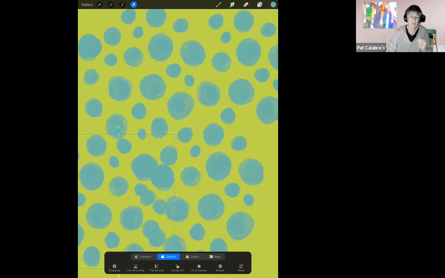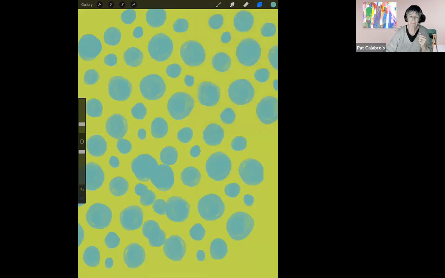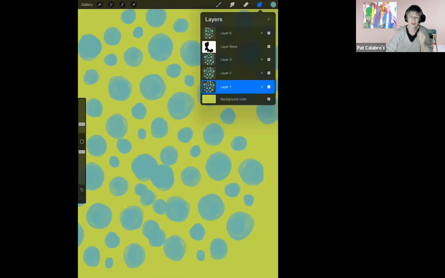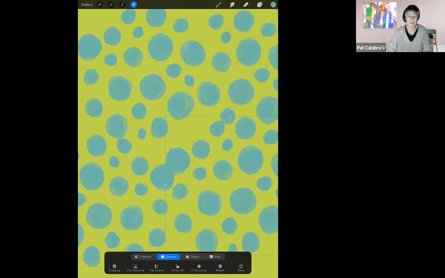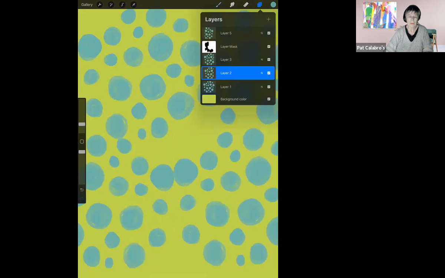And I'm going to go back to layer 1 and move it. Okay. So you're going to have to figure out which one is layer 1. So usually, what I do there is just go through and undo the check boxes. And, okay, there you got it. There you are. All right. Okay, then I'll go back to layer 5 and move that.